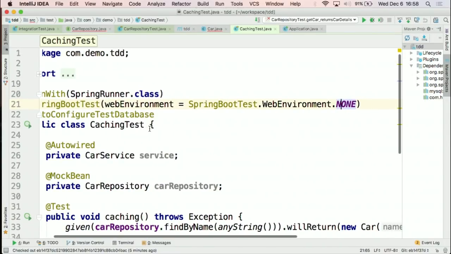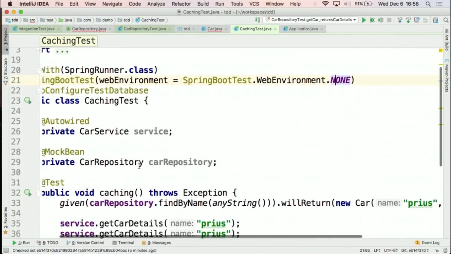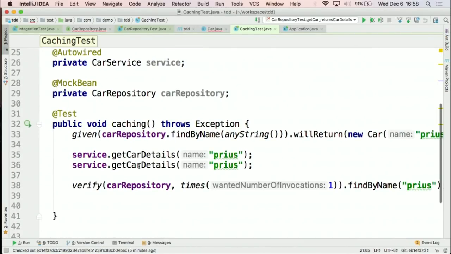If you look at it, I was saying in the beginning that we want to test the behavior of caching and not how it caches. So we just have a very simple example where we call the getCarDetails method once, and we call it again. And then we just make sure that the repository is actually called only once. Say you're updating the details about the car, like changing the name of Prius or changing the type.